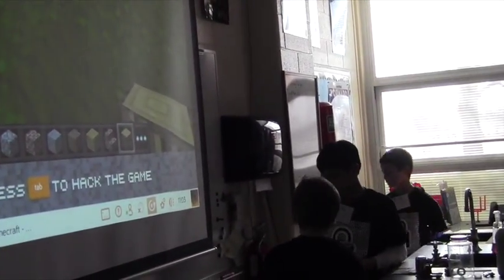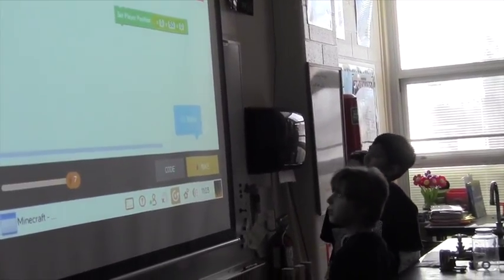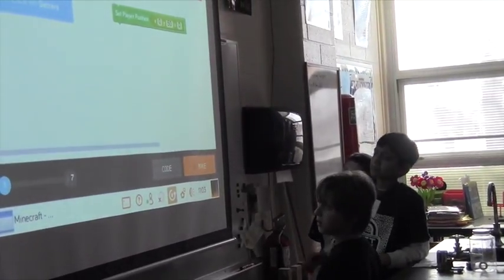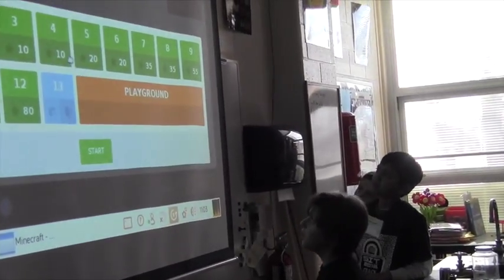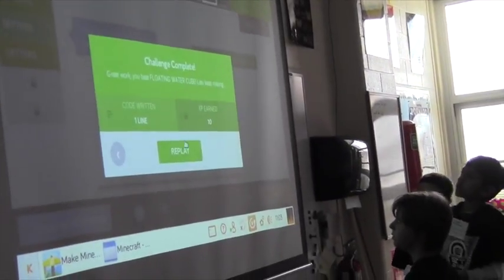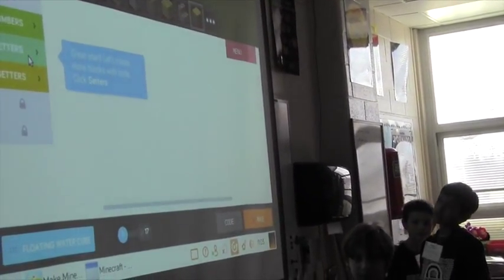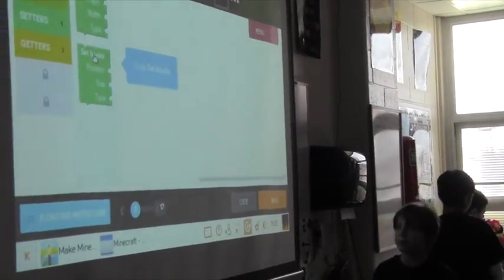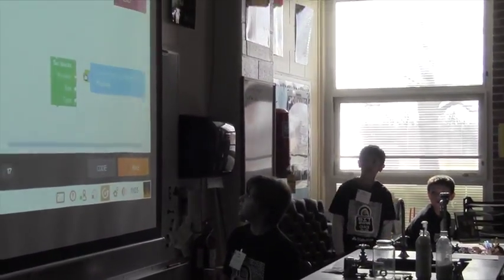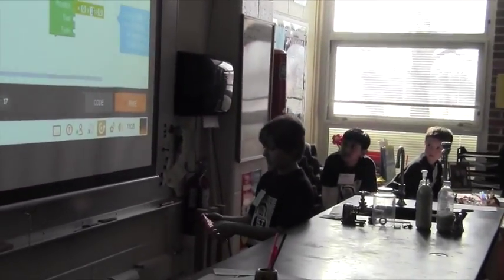Now we're going to make one more. The next one we're going to make is called water cube. First, we need to grab the set blocks. As I told you, it is the brain. And now we have to connect the X, Y, and Z to position and set Y to 15.